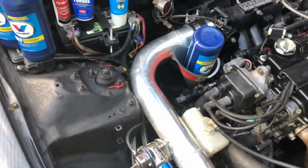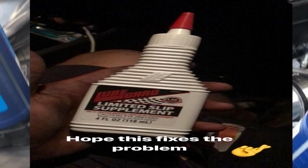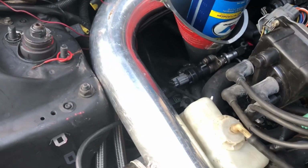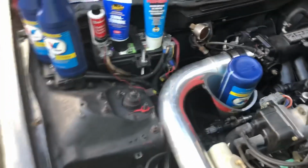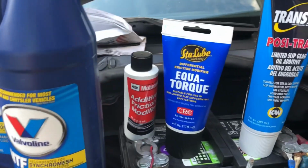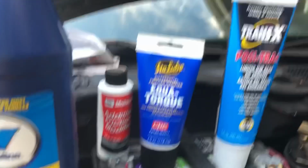I had the Honda manual trans fluid and a tube with this one in it before, and it did not fix the clunking noise when you turn from the diff not disengaging. So I'm going to try the synchromesh manual trans fluid and one of these. Not too sure which one yet.